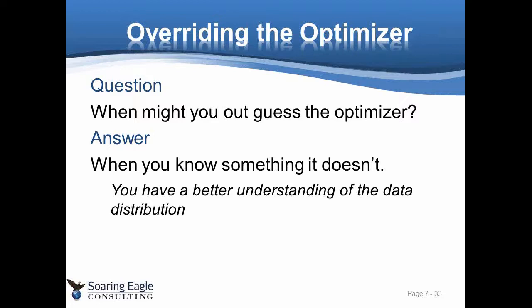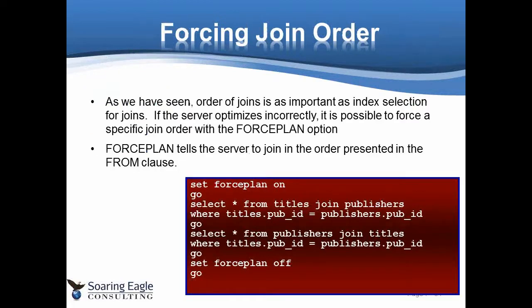In fact, I was getting a little paranoid that somebody from Microsoft was looking at my class saying, Jeff found another one, let's fix it. And honestly, that's fine with me. If they're going to make the optimizer smarter, I'm very happy with that. But what it means is that it's harder and harder for me to come up with an example. And so finally, around 2008, I stopped trying. We talk about how to outguess the optimizer and how to force the join order when, in fact, we want to or need to do it.